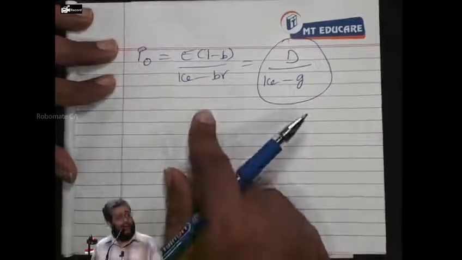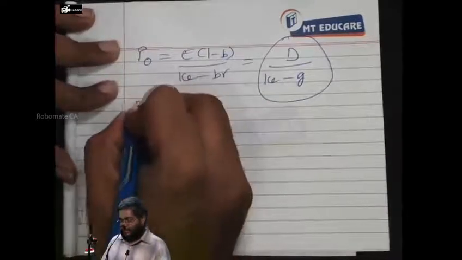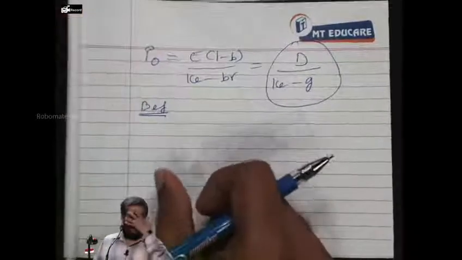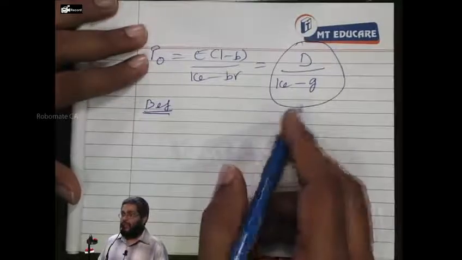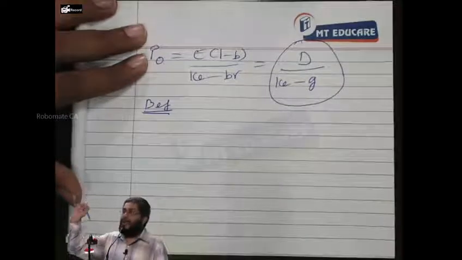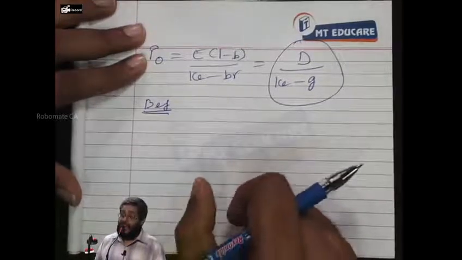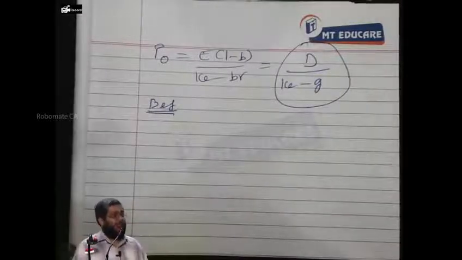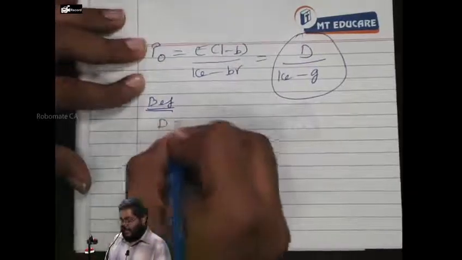Are you all writing along with me or not? Can I proceed? Now, first let us calculate the share price before founder retirement. Tell me, before founder's retirement, how much percentage am I going to pay as dividend? Because I am going to retain 80%, I want to declare 20% as dividend. This is discussed at the beginning of the problem itself. Yes or no? So I am going to declare 20% of the earnings as dividend.